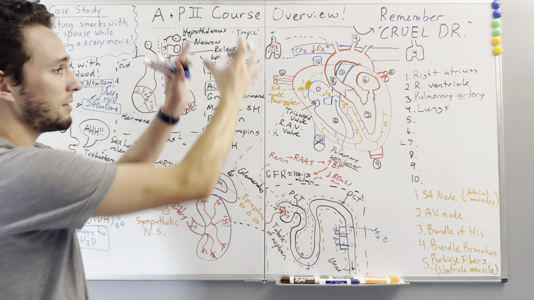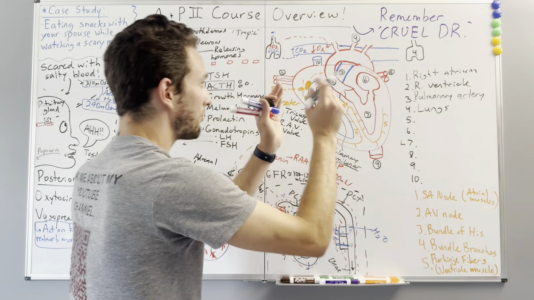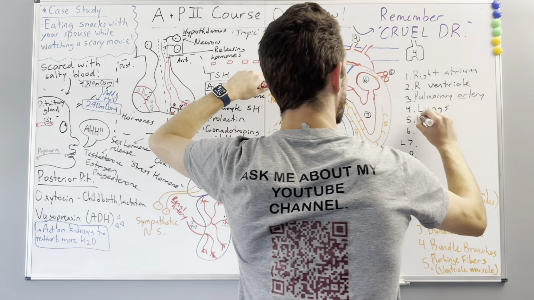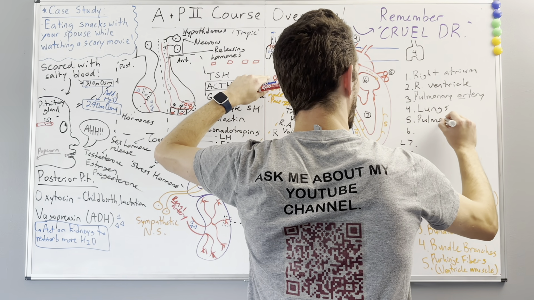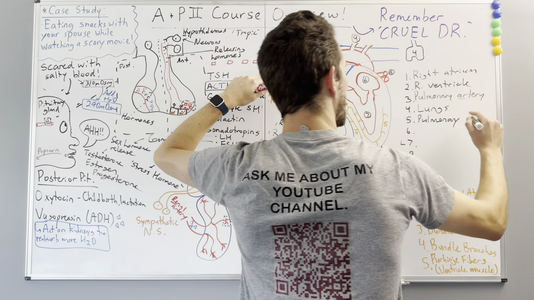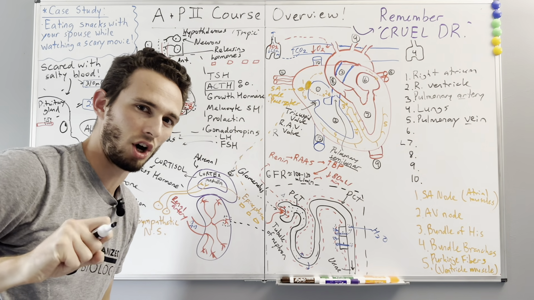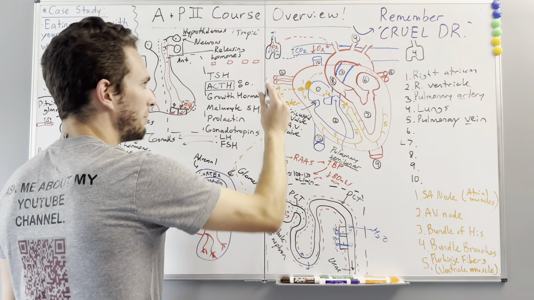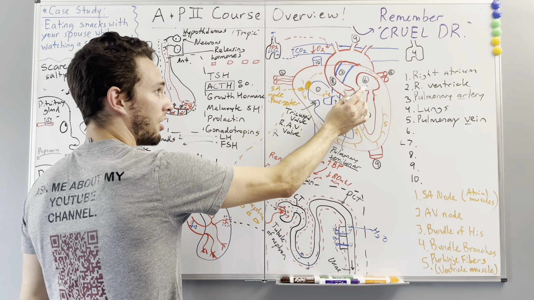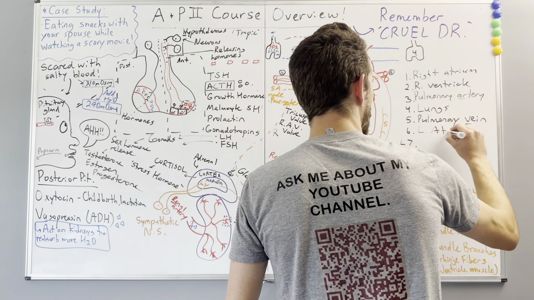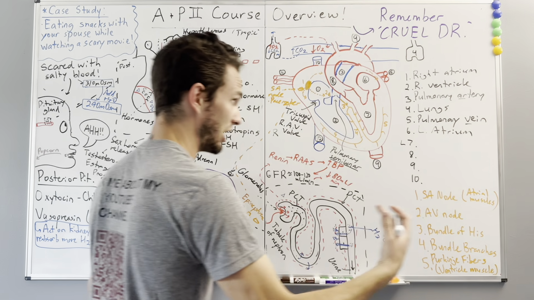And now we're bringing the blood back towards the heart from the lungs, and it is very oxygenated. We call this then the pulmonary, coming from the lungs, vein, because veins vacuum blood back towards the heart. Remember that. Once we're back, now we're going to go to the left side of the heart. This is going to be the left atrium of the heart, left chamber again.